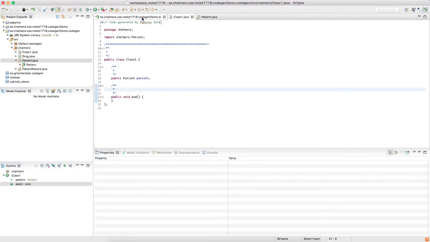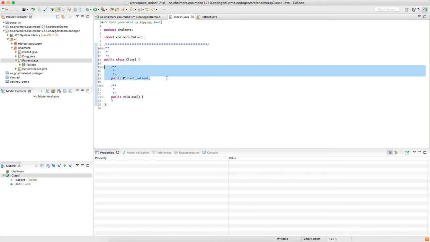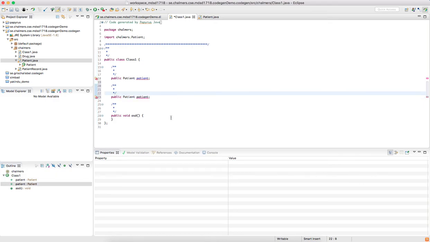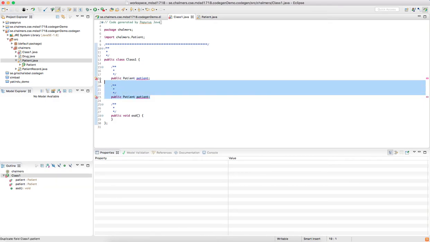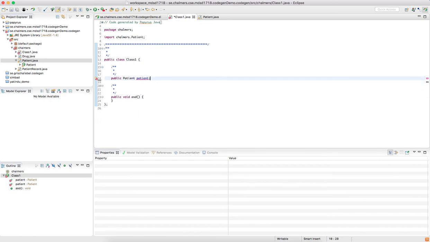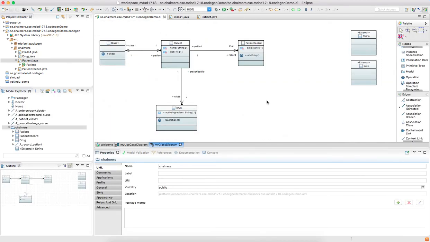What I have seen sometimes is that this attribute gets duplicated. So suddenly you have another one here. I haven't really found the issue for that yet, but it's good to be aware that this might happen. So just in case you get errors, it might be related to that. But today I'm lucky or unlucky, depending on how you look at it, and it didn't work. And there might, of course, be other issues that I haven't yet discovered that you will find throughout the work with it. Let me know and I can update the videos.